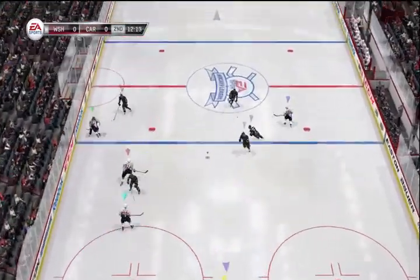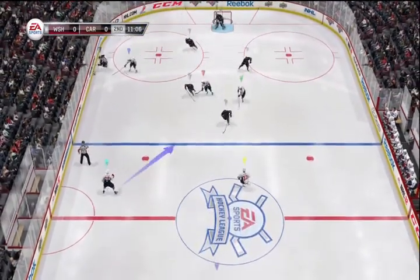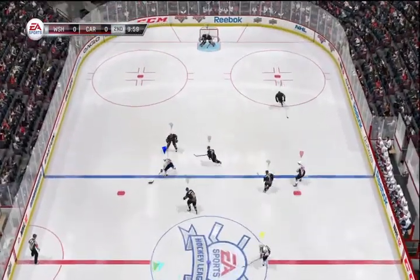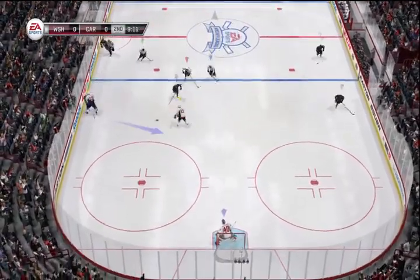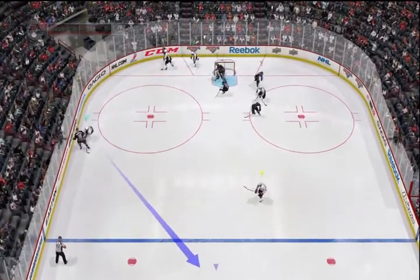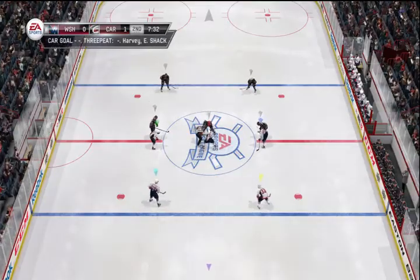Good work off the face-off — even though he just left the puck for his teammate, gets that up ice. He'll carry it out to Ward. Two on two the other way, gets it down low. Nearing the halfway mark of the period and this game remains scoreless in the second. Good reach on that one. He knew where that thing was going and jumped right in to intercept. Loose puck and he gains control of it. Needs to get a play going — to Harvey. Breakaway chance, defender on his back — he scores!